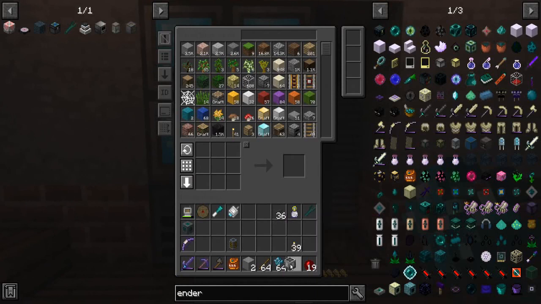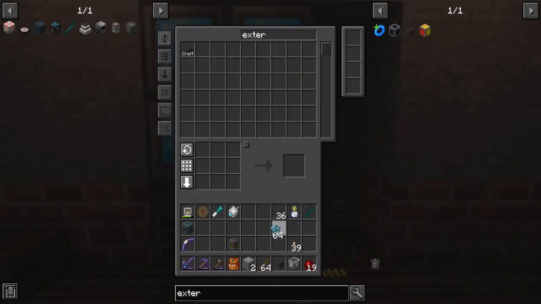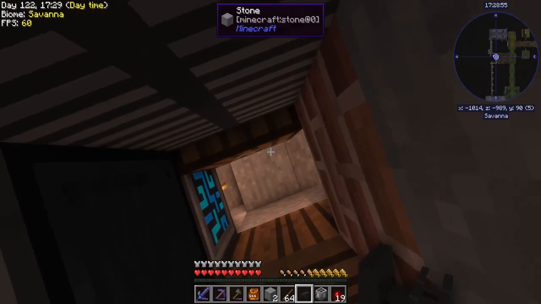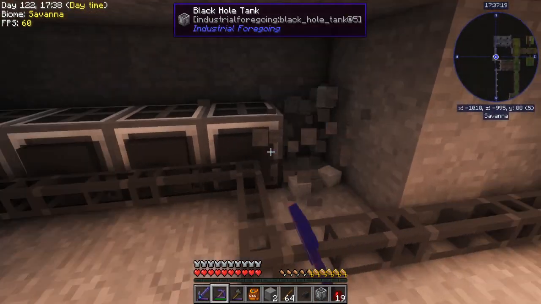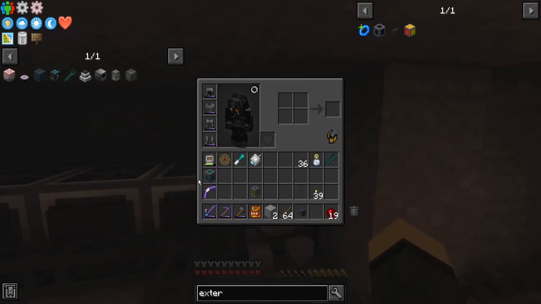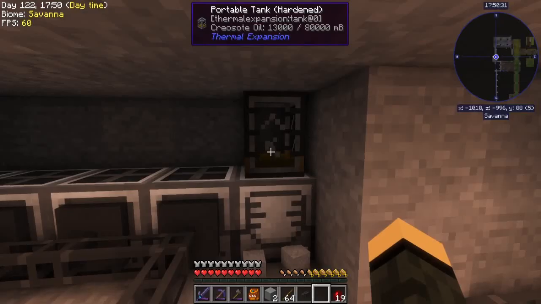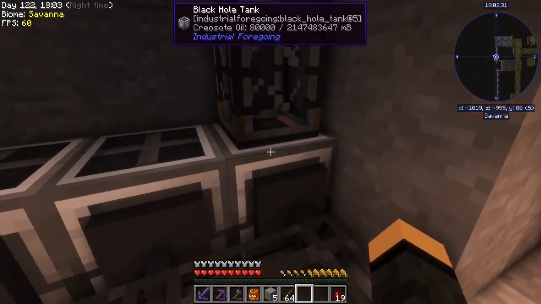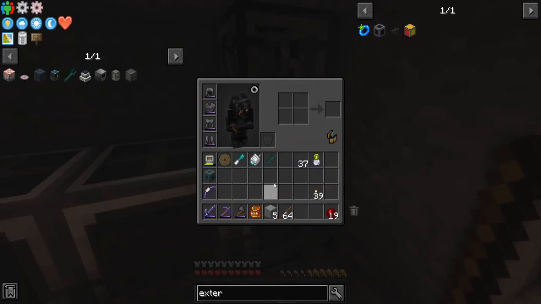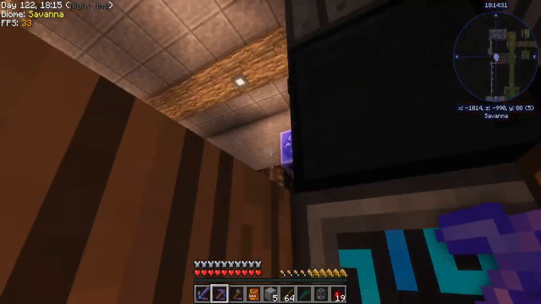And so external storage. Go ahead and start that up. All right, we're going to put our black hole tank there. I'm going to throw this here. You got to wrench it so it dumps into said black hole tank. You are going to be set to ignore redstone signal on fluid mode. 80 buckets. Now, does this? No, it doesn't. Okay. Oh, I can use a pick to break it, so it's not the end of the world.